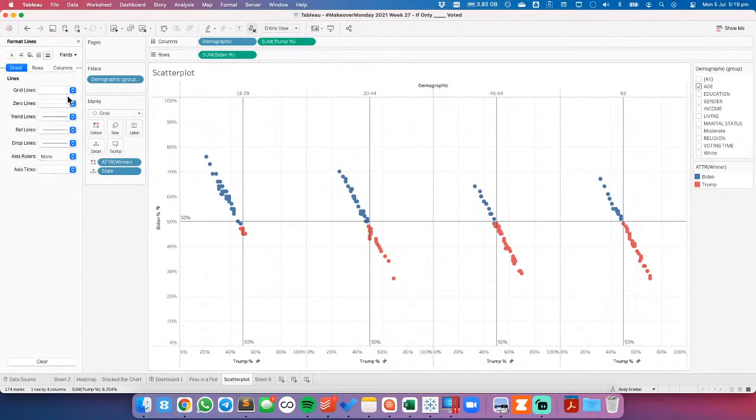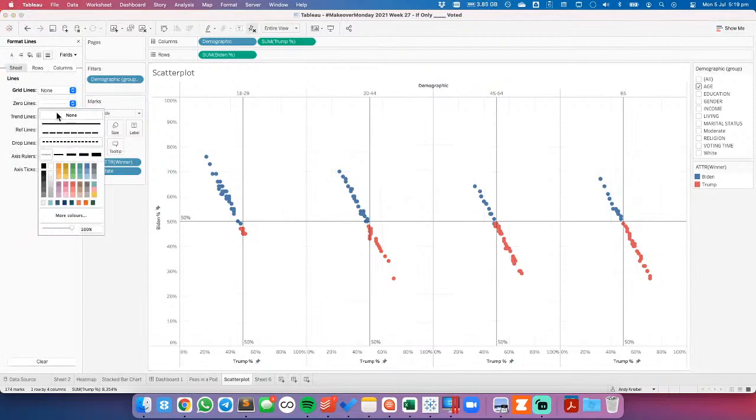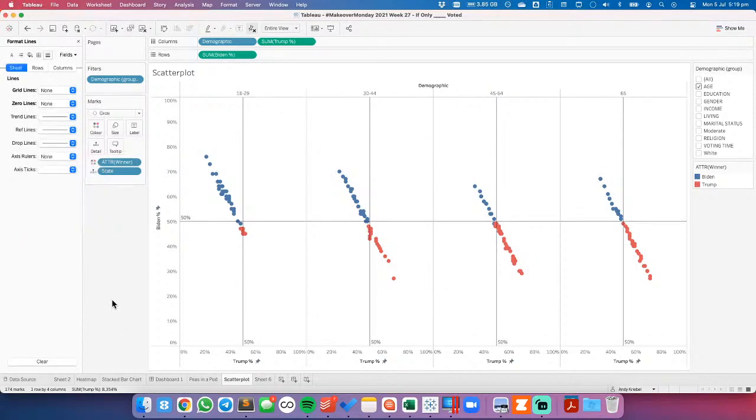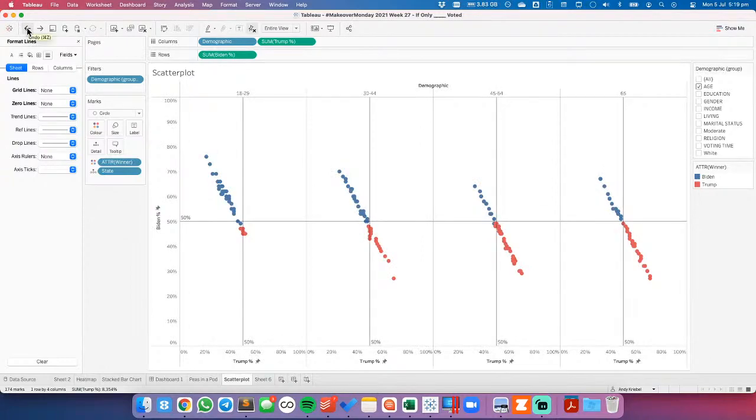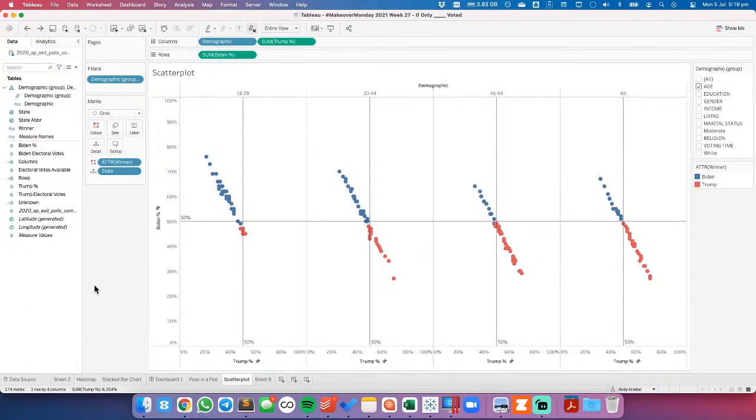I would format this to get rid of the grid lines. Okay, makes it a bit easier to see. I still don't think it's that easy to see. What if I get rid of the, yeah, that doesn't help either. Okay, so I don't think the scatter plots work.